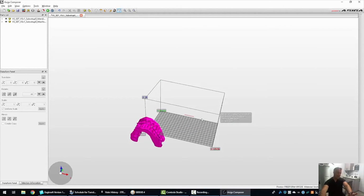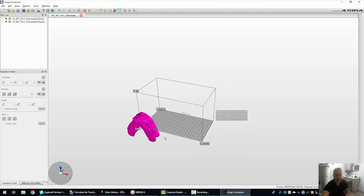So one pet peeve and a small step here is the models are just sort of thrown into the 3D space. So you can see here that the models aren't even on the build plate. I think that most printer companies center the models in the center of the build plate regardless of the orientation. So now I've got to go ahead and move it.